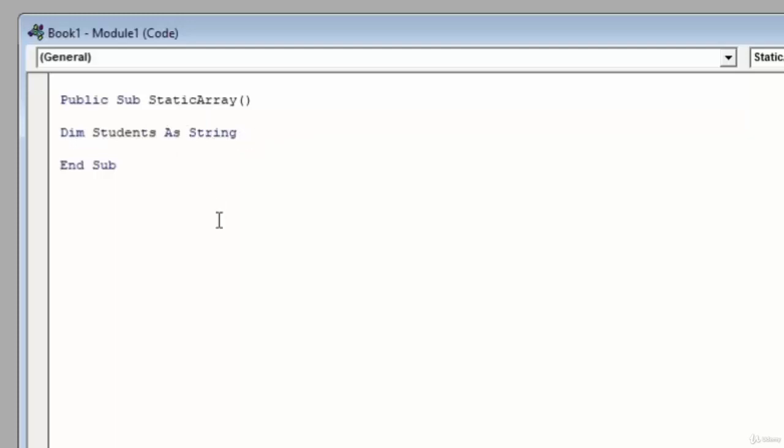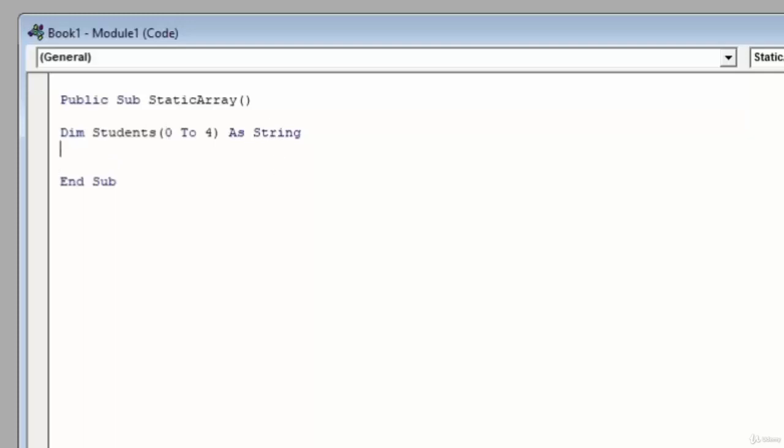But in the case of an array, we're going to go ahead and put open and close parentheses here. And we're going to tell the system to expect values 0 to 4. So by typing this open parentheses, close parentheses, and telling the system to expect 0 to 4 within these parentheses, I've turned this normal variable declaration into an array variable declaration. And this tells the system I have a variable named students. It is an array. It has 0 to 4 items within it, which really means it has a 0, 1, 2, 3, and 4 item, meaning 5 total items since the indexing starts with 0. And it is all going to be text.